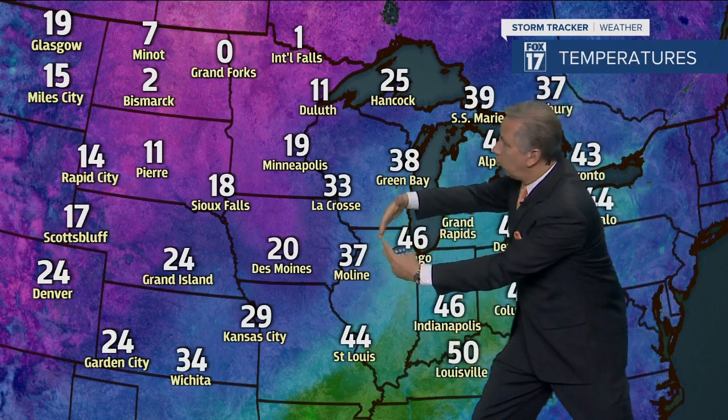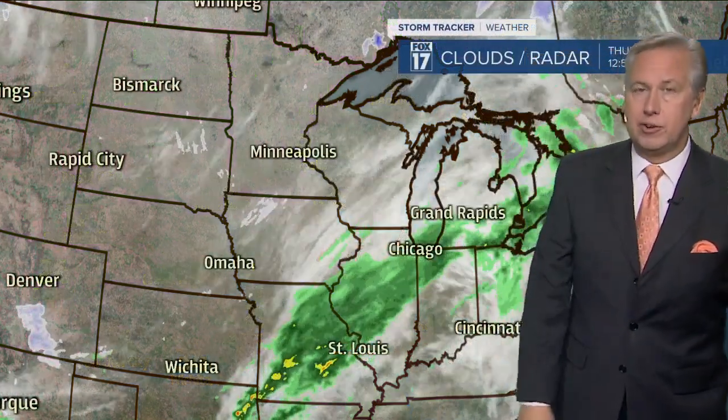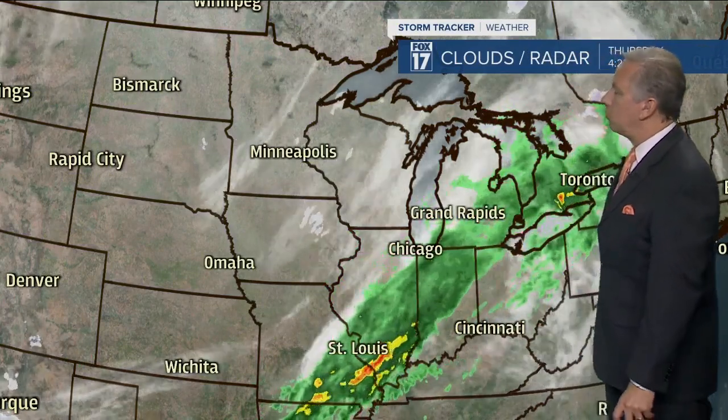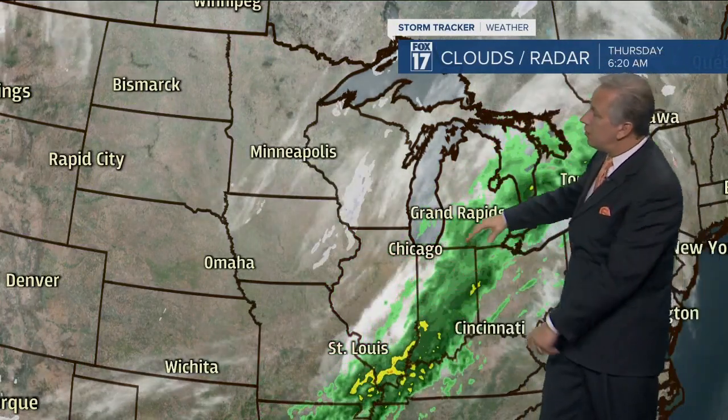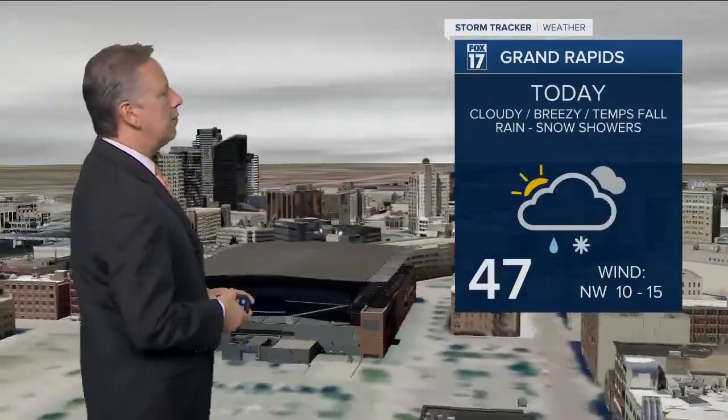This air mass is going to be moving our way. Yes, it will modify before it gets here, but suffice to say, temperatures are going to be dropping in the second part of the day because the frontal system is sitting right here. We're out ahead of it — there's the push of milder air — but behind it on that northwest wind, we're going to transport that colder air in as we head through the day. We're almost on the back edge of the precipitation corridor, and we're already starting to see some snow showers form because of the colder air and the lift. I'd expect maybe some lake effect snow showers as we head through the mid to late afternoon, the evening, and the overnight hours, especially along and west of US 131.